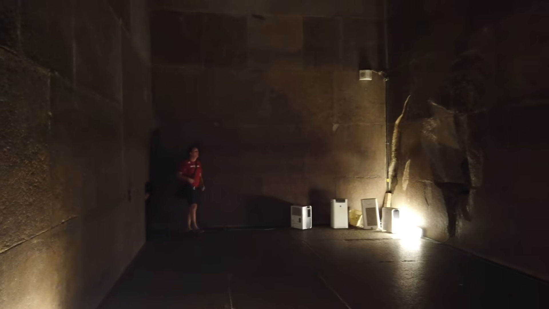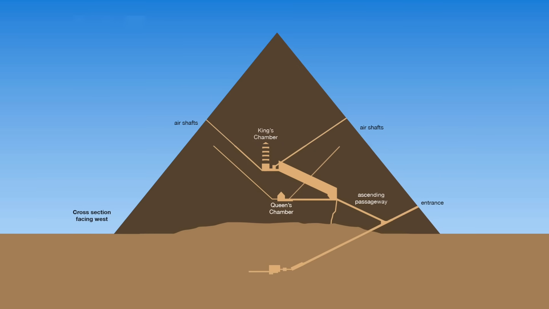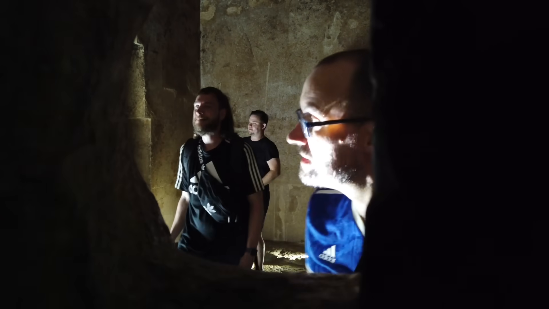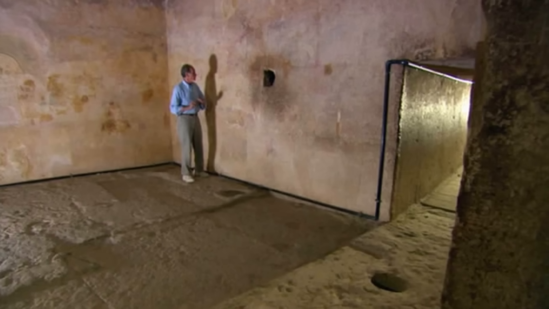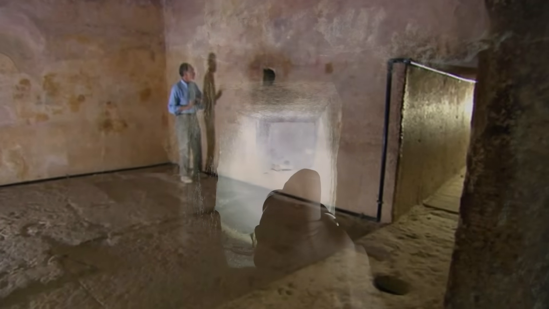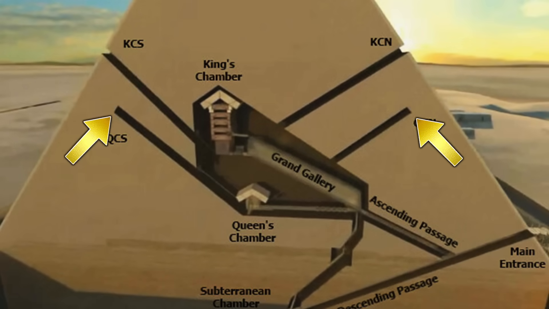It was a bold plan, never attempted before. And if there were signs the Chamber was not structurally sound, well, the Queen's Chamber was there. Alternatively, maybe the Queen's Chamber was planned for another use altogether. Whatever its function, whether a backup for the King's Chamber or something else, why were the Queen's Chamber air channels unfinished? Why do they stop within the pyramid masonry, and not that far from the pyramid's edge? Why not just finish them?